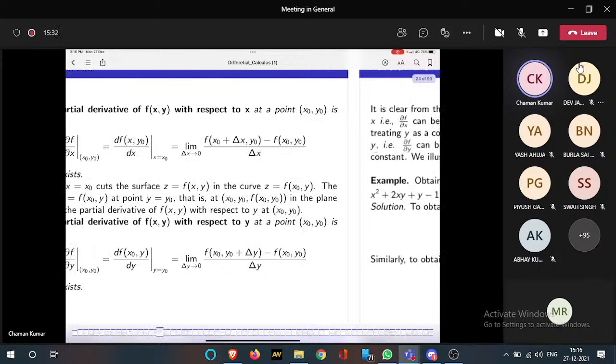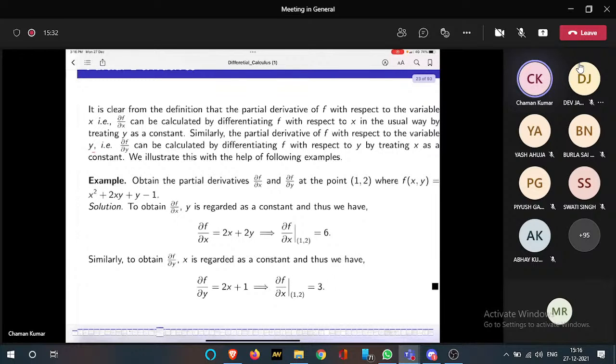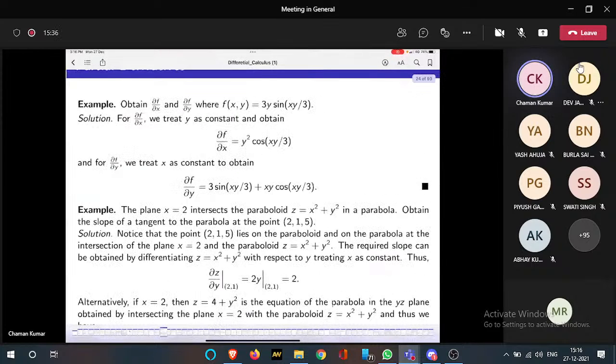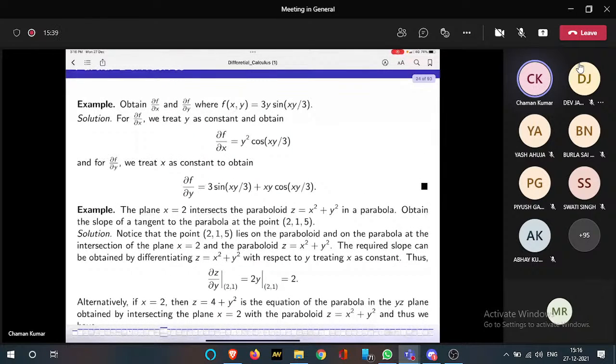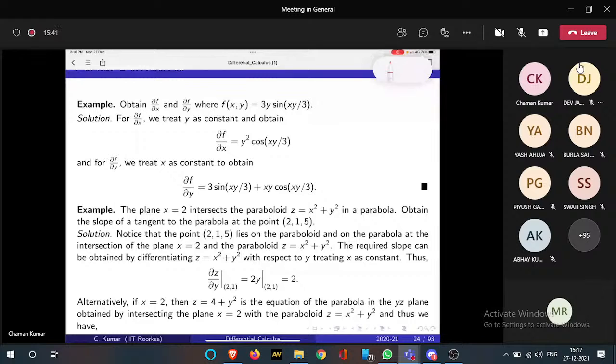Okay. So now let us see this example also. You have this function and you want to calculate the partial derivative of this with respect to x. So y is constant. We are calculating the partial derivative with respect to x, so you treat y as constant and then apply the chain rule. You consider this as a function of just one variable, and you apply the chain rule for a function of one variable.